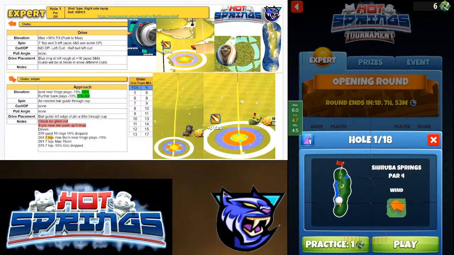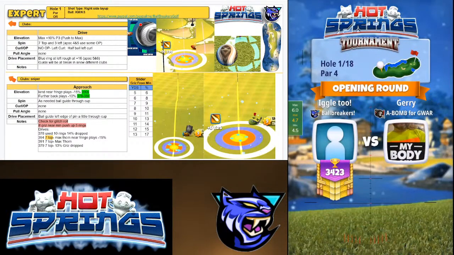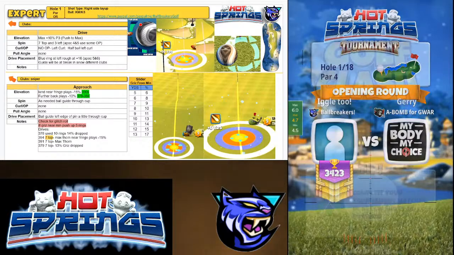So, max plus 10%, P3. We're going to push the max. We're going to start with max top, 3 left. We're not going to OP, and we're going to do a half ball left curl. Our setup spot is going to mainly be the guide and a little break of the snow, which is almost the blue ring, you know, to the left of the rough, but it's actually a little in it.